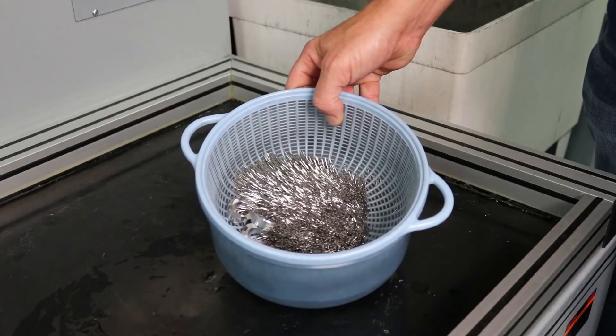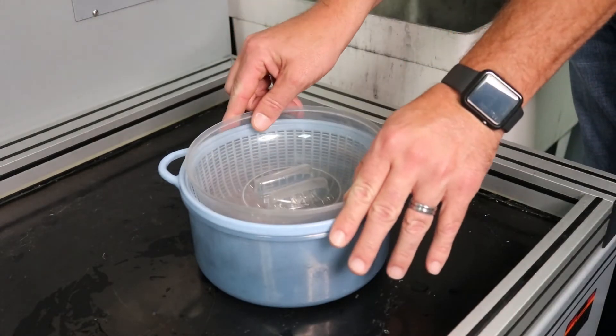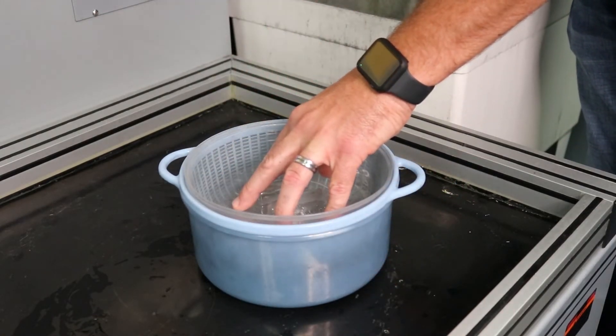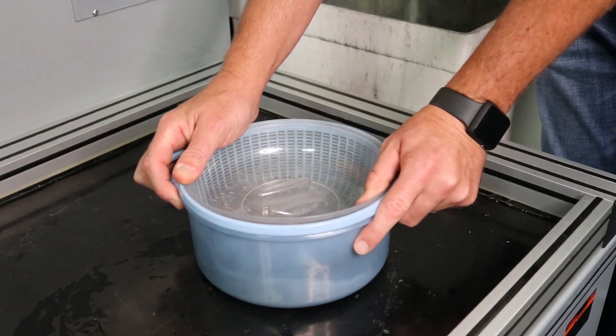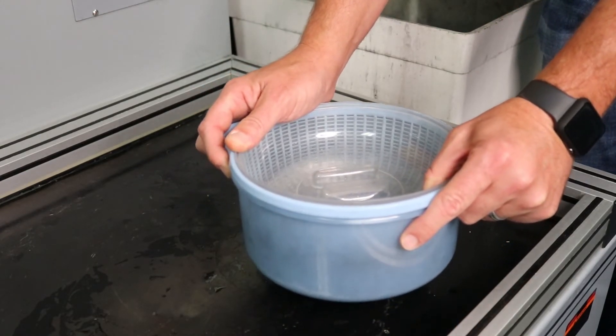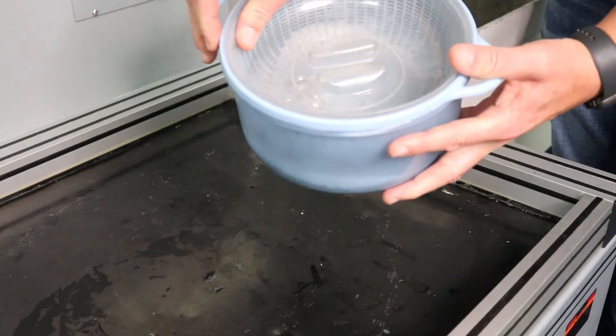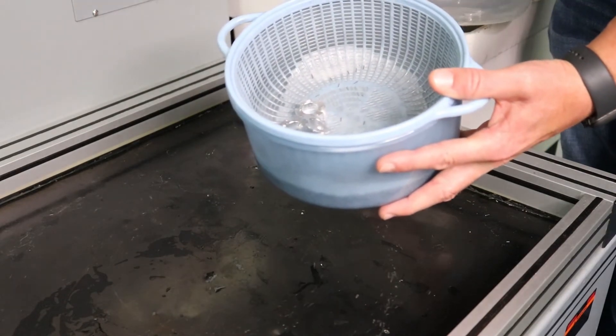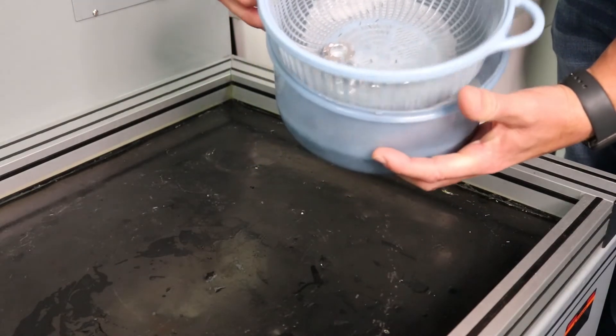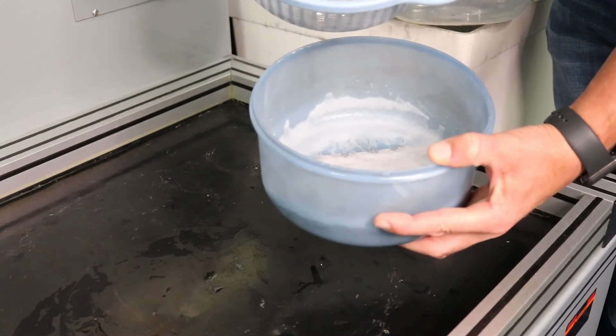Okay. Now again, with my parts and media in the bucket, I'm just simply going to place my lid over top, turn the machine on and let it run for a moment. What this is going to do as I slowly lift it up, it's going to allow us to get what we would consider about a hundred percent separation. I have my parts here, media in the catch container.